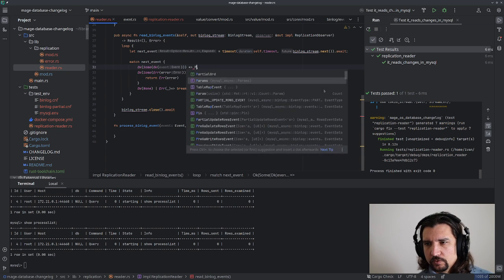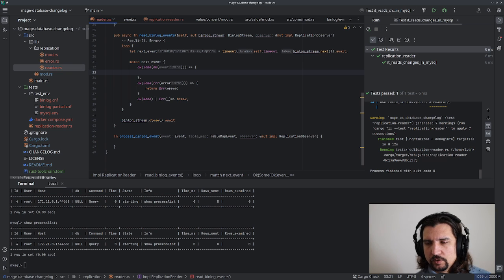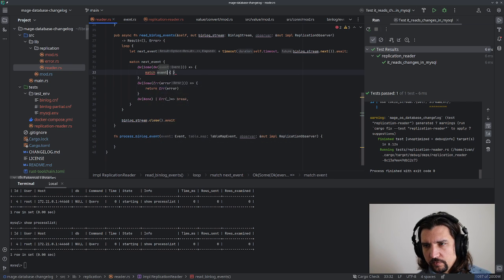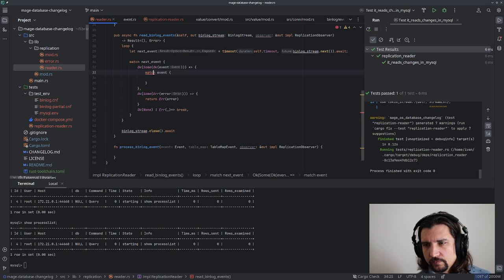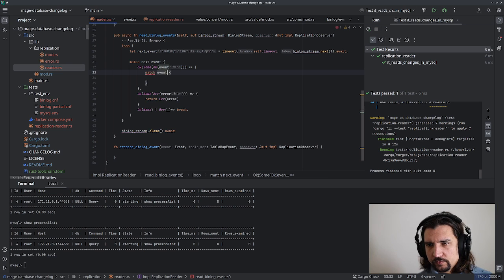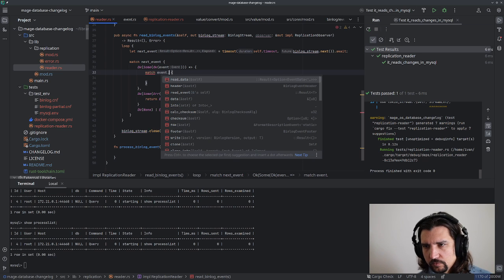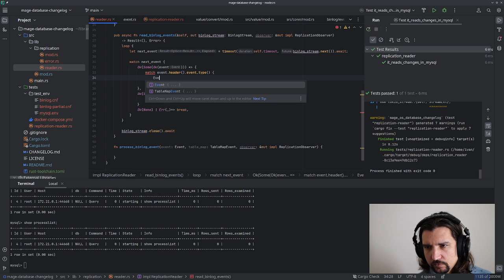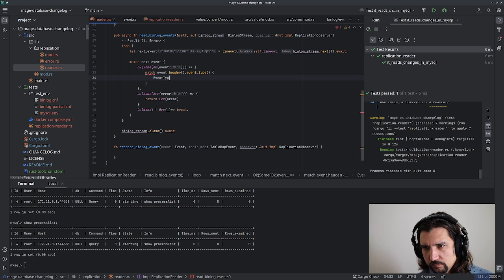Here, what I'm going to do, I'm going to also match the event itself with the event type. So it should be header, event type.